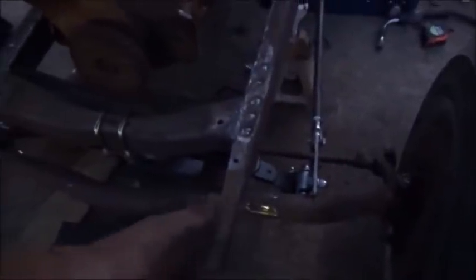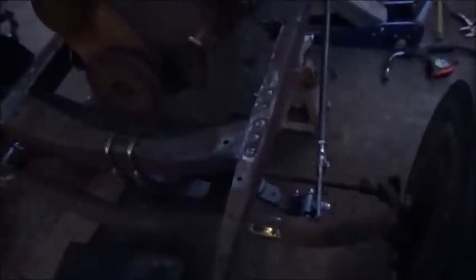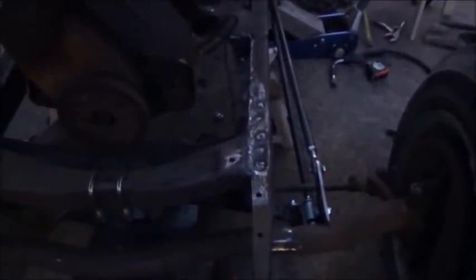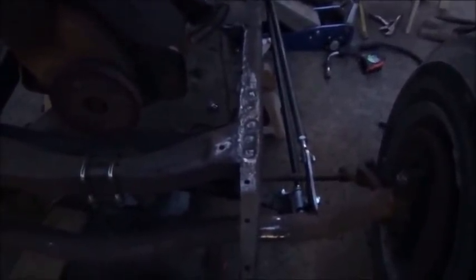I think what happened, there was a company that was making them, and this is my understanding, they were using a straight tube across here, and then they were pressing in the drops somehow, and that's where there was an issue, and it got sort of blown out of proportion. A lot of people say the round tube will break, but so far I haven't ever seen it happen. No one that I've ever talked to has had it happen to them, and I haven't seen pictures of it or anything like that. I'm not saying there's none out there, but until it cracks and gives me trouble, I'm happy with it.